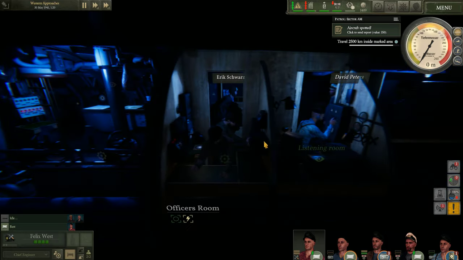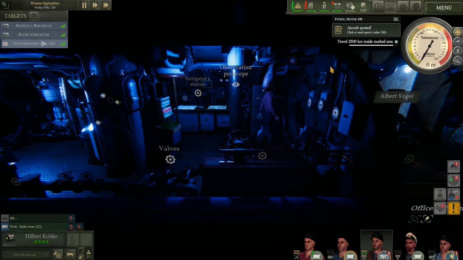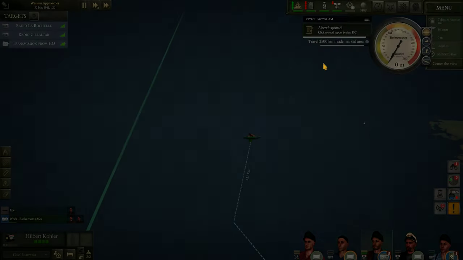Radio transmission from HQ. Good thing we just put someone on radio transmit. He can also send out this report to HQ that we spotted an aircraft in the area.